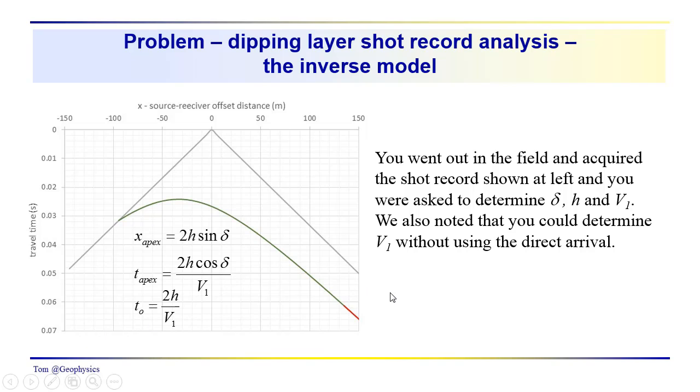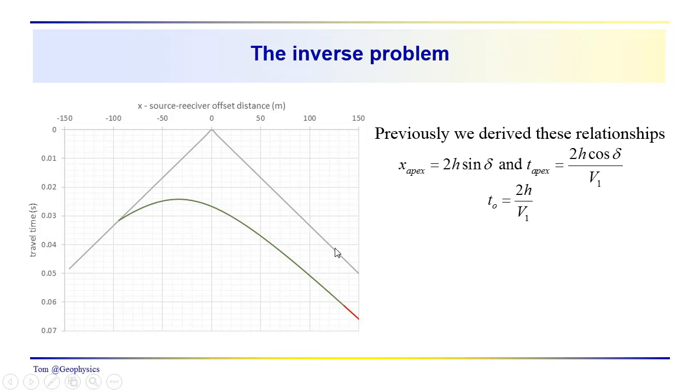And now that you've done that, what did you find? So we derived these relationships previously. As we noted on the last slide, the apex location. But I picked it here, you could argue, oh no, it's over here. So you can see, even with this noise-free data set, this pure signal, very sharply defined reflector, no noise.